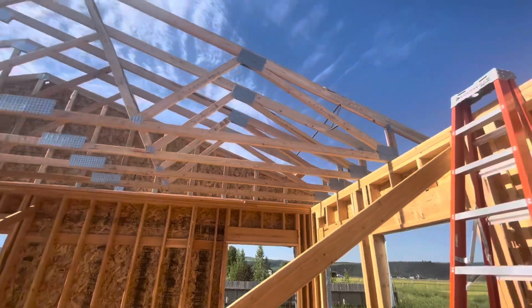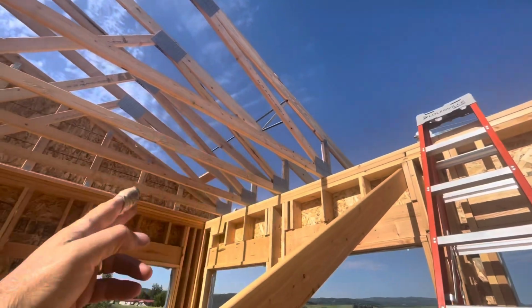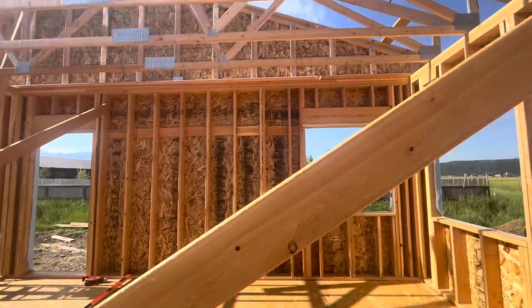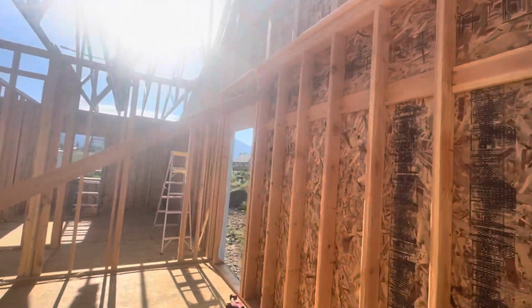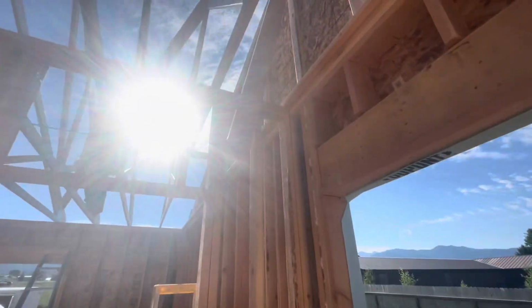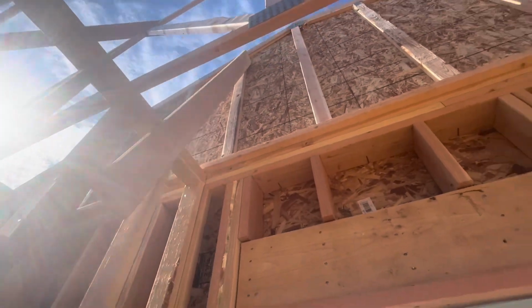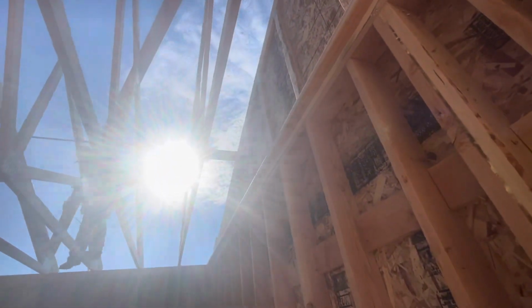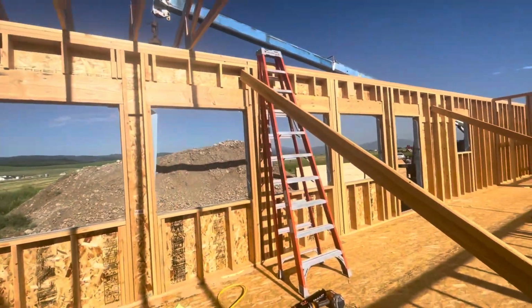Making progress. We're using those metal spacers. Those are really slick, just helping us keep the top perfectly 2 feet. And we're just toenailing the bottom. Setting that gable wall was the most difficult thing, getting it to sit flush and squaring it all up. And then we did put this brace in right there to get it to stay vertical so we could play off that. And then because we have these flying gables, we took 2-foot boards and spaced it just right off there. So looks like he's moving his truck.